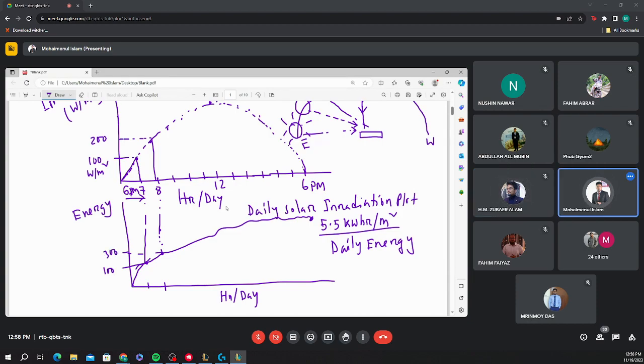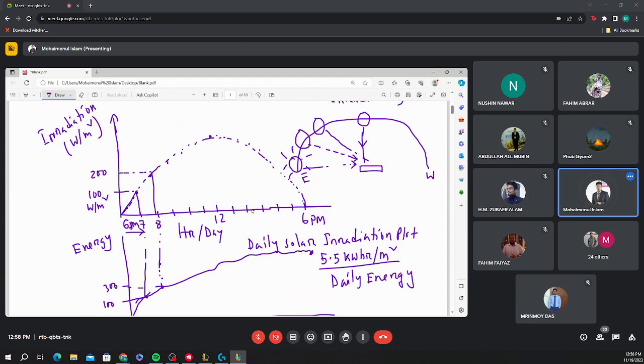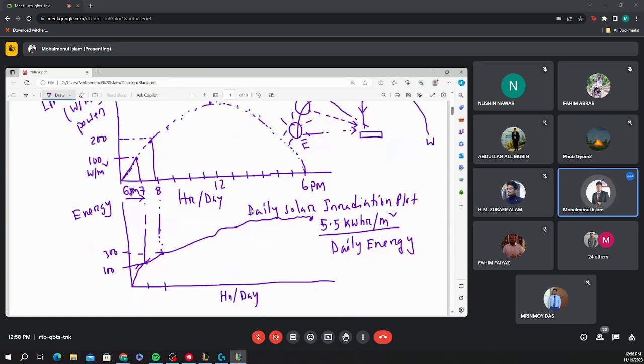No, no. For the power, it is on top. This is the power plot, okay? The irradiation, that is your power. And for the energy, you are getting the cumulative summation of hourly energy, and you are getting the highest energy at the end. This is your total daily cumulative solar energy, maybe 5.5, whatever the value is. I'm just providing an example, okay? Yes, sir. Thank you, sir.